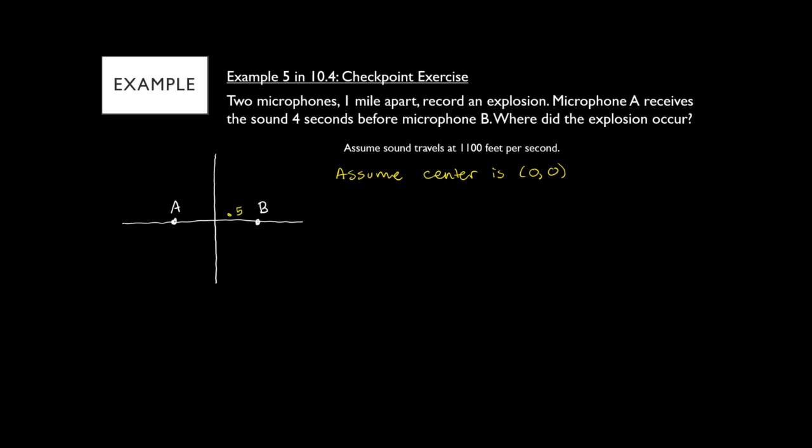Now, they don't tell us whether the microphones are the vertices or the foci of the hyperbola. But in situations like this, they are always on the vertices. So I can draw my vertices through here. And so knowing this, I know that A is going to be 0.5 miles. So I need to write my units here. Now, because sound is traveling at feet per second, it would probably be good for us to convert this to feet. So we need to make sure that you show this conversion correctly.